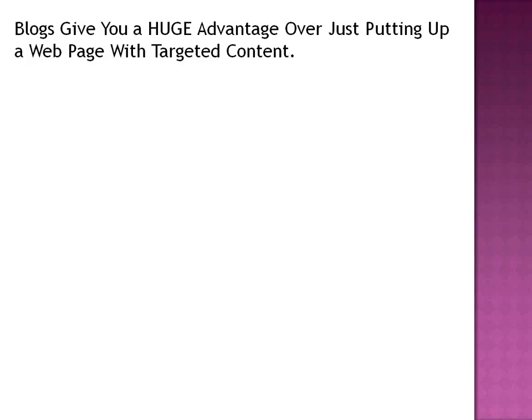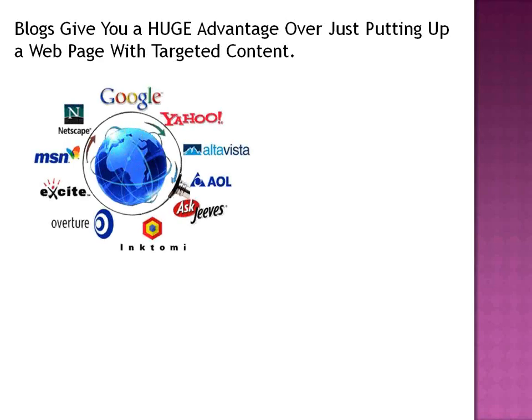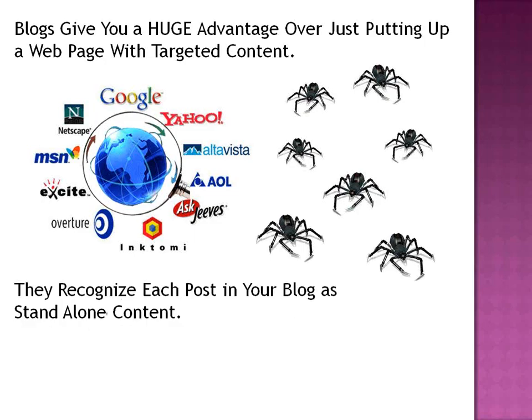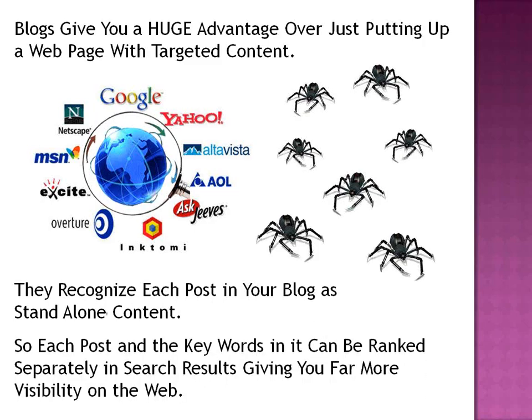Now blogs give you a huge advantage over just putting up a web page with targeted content on that page. See, when the search engines, and there are a ton of them, send out their spiders to comb the web so they can find a way to categorize all the content that they find, well, they recognize each post in your blog as standalone content. That means that each post that you have and the keywords in it can be ranked separately by the search engines, giving you far more visibility on the web.